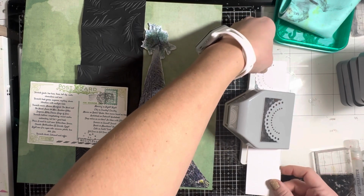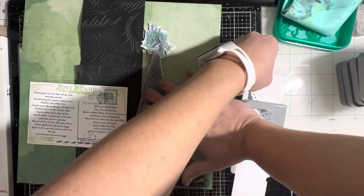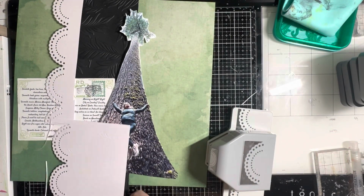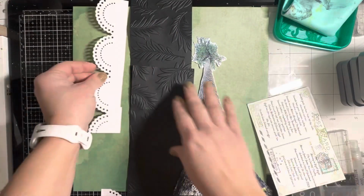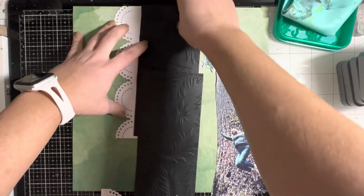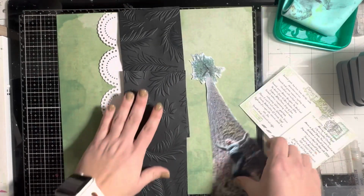And from what my affiliate links are telling me and all my comments are telling me is that you people love this giant scalloped border patch. It's by EK Success. I'll link it down below because there's always someone who asks, but it's a big win with you guys. So I thought, well, why not give the people what they want? And I added it in this project as well. And it is very lovely.